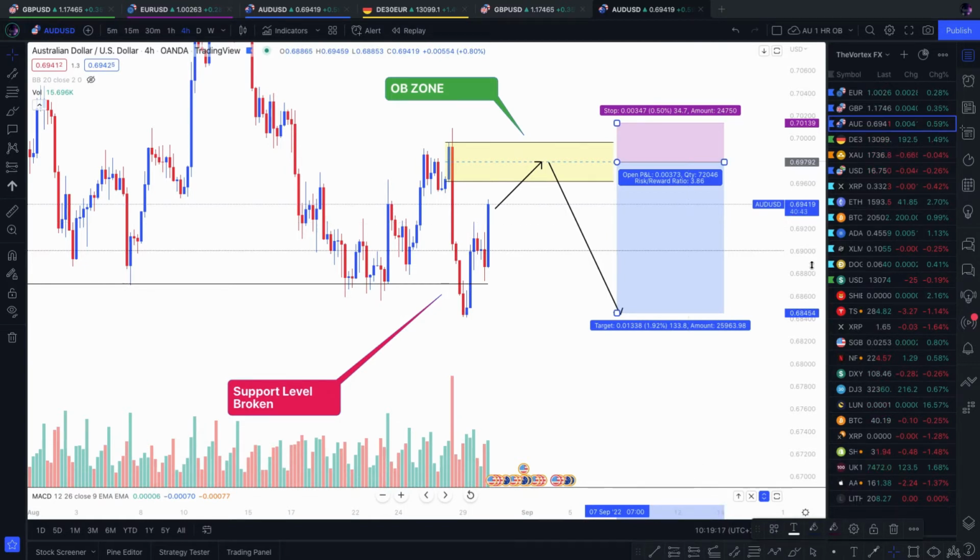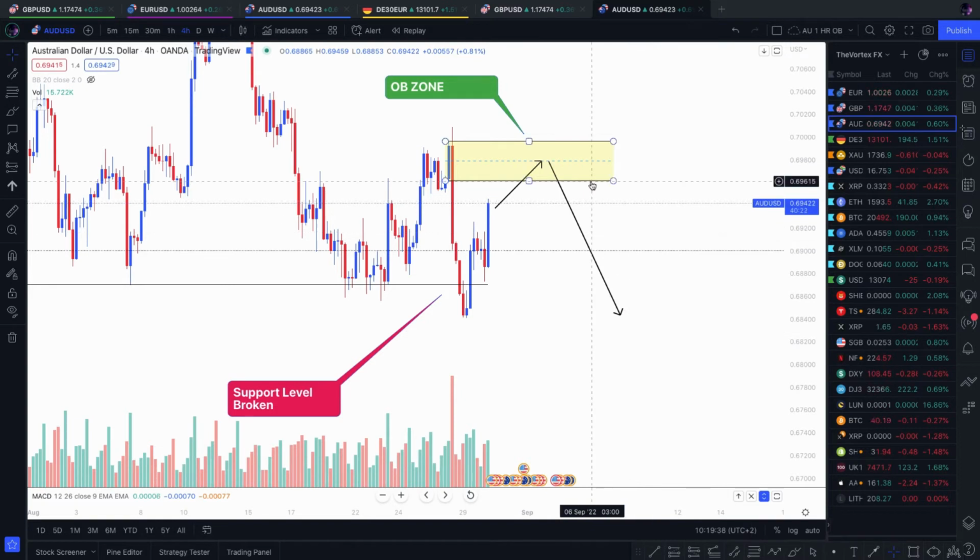Right, but that is one opportunity to go short. It's on the 4-hour chart. We wait for it to retrace and we see what happens. For those of you that are a little more impatient and want to get in right now, there is another type of order block happening at the very same time. So let me delete this first. Delete this, delete this, delete this.